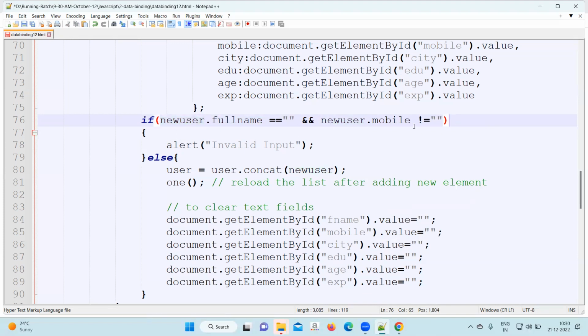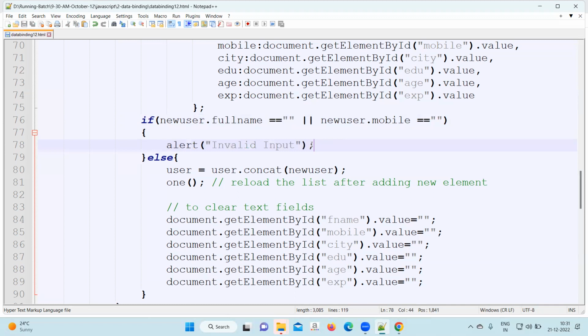Oh, hold on. Or you can apply here. So it says new user dot full name is empty or new user dot mobile is empty. If anyone is empty, then it will say, sorry, you cannot.